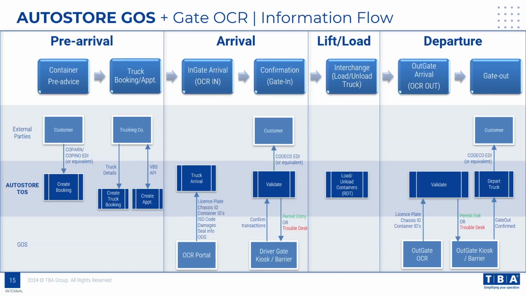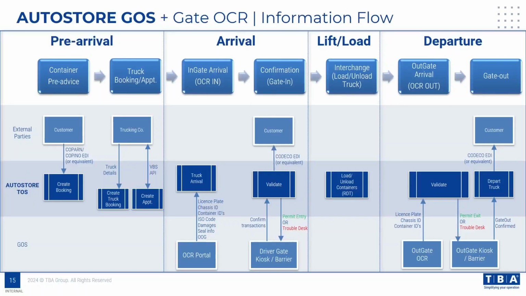So that's all done, and then the vehicle is then making its way to the outgate, and again the outgate is a two-stage process. So we have the arrival stage. Again, there'll be an OCR portal. As a minimum, the outgate portal will identify the license plate of the truck, again potentially the chassis ID, and of course importantly any container IDs for the containers that are on that truck. The system of course needs to be checking that the vehicle is taking the correct containers. So with that information we do some validation, and again the TOS will fire a message back towards the OCR system to say we permit exit or not.